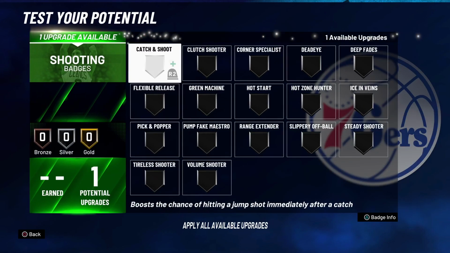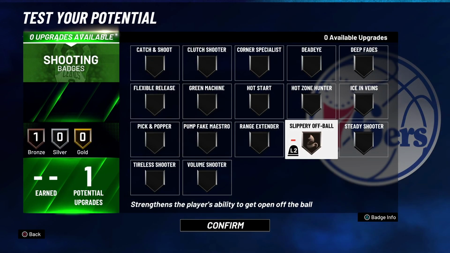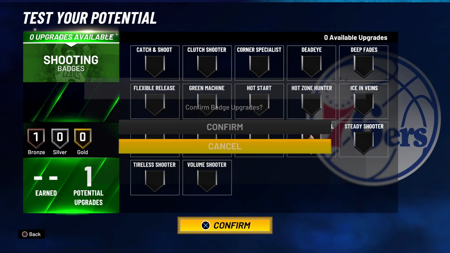Now for the shooting badge, you guys obviously want to go Slippery Off Ball. It makes you slip better, and your off ball movement will stop you from sliding. Use every badge to your advantage.